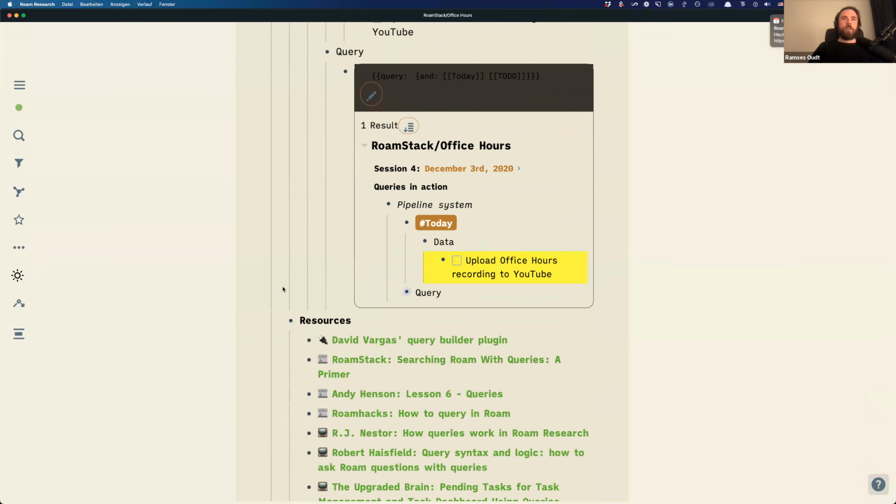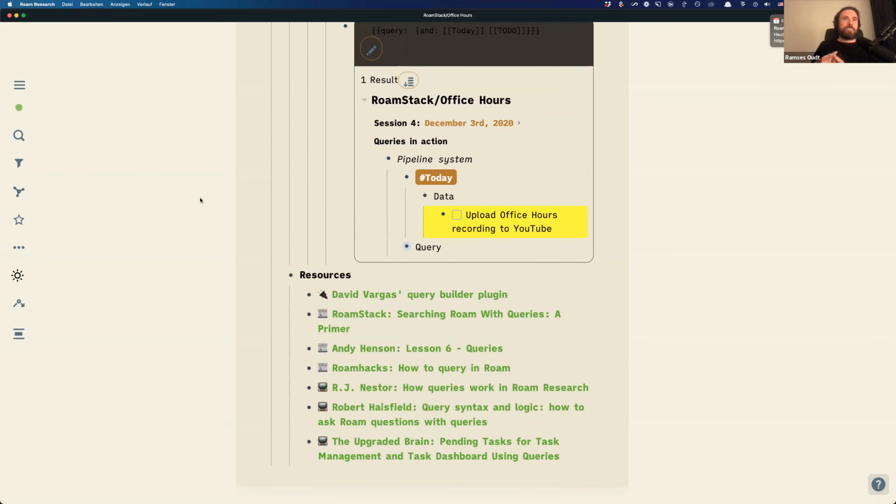So that was me 20 minutes jabbering about queries. And this is the first time I'm talking about queries in public, so sorry if it was a little bit confusing at some points. Hopefully the logic lands. It's just the few arguments you have to figure out and what it does.